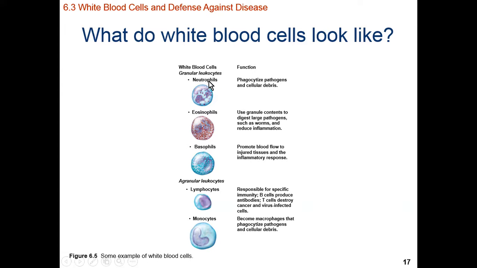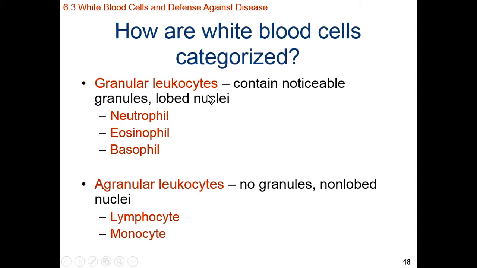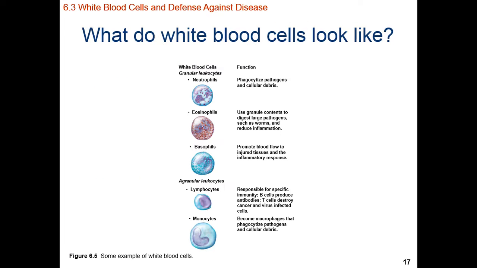And all of the phils, if they end with a phil, they have speckles. And those speckles are called granules. So we have the granular leukocytes, the white blood cells with speckles. And then we have the white blood cells without speckles, the agranular leukocytes. And our agranular leukocytes are going to be the lymphocytes and the monocytes. If you want, you can zoom in and read this, but I'm going to talk about this in more detail as we progress through.